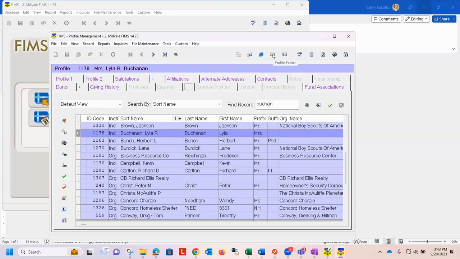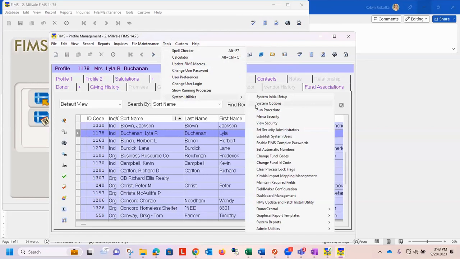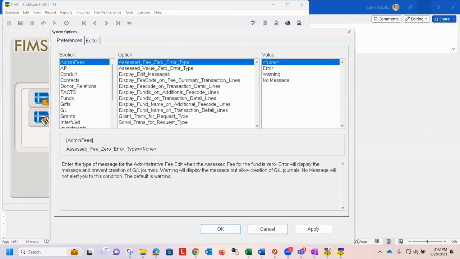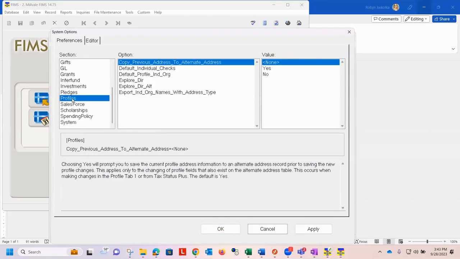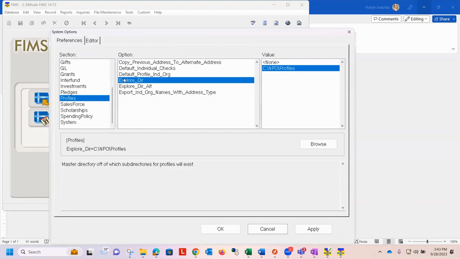This little folder here is probably already set up in your system, but at some point somebody had to have gone into system options and told FIMS where those profile folders are. In this case, if you look over here on the right, mine are in my C drive in an NPO folder, in a folder called profiles.